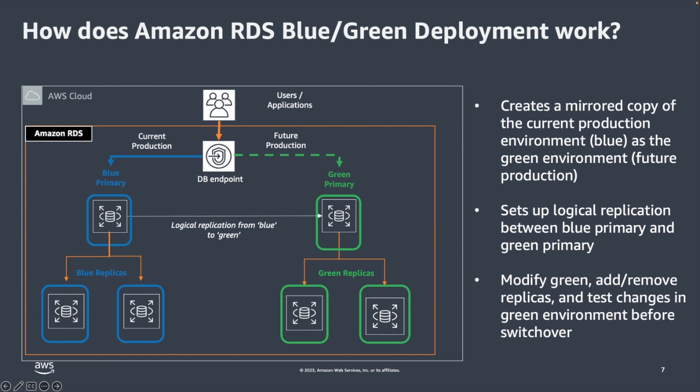As a best practice, we recommend making minimal to no changes to your blue environment configuration when using the blue-green deployment, to ensure that the switchover is more straightforward. Once you confirm you are ready to promote your changes to production, you can then initiate the switchover. We also have blue-green deployment switchover guardrails, which will help ensure that your database switchover goes according to plan. Since any writes happening to your blue environment are also being replicated in your green environment, instead of taking hours, you can complete your switchover in under a minute without any application change.